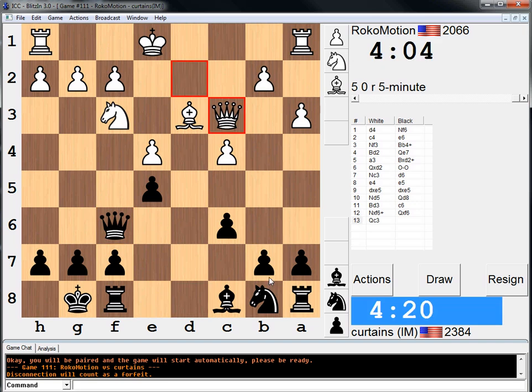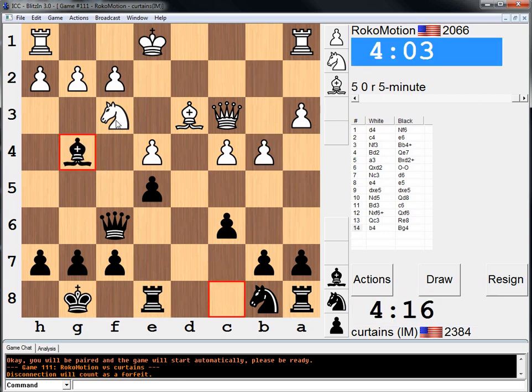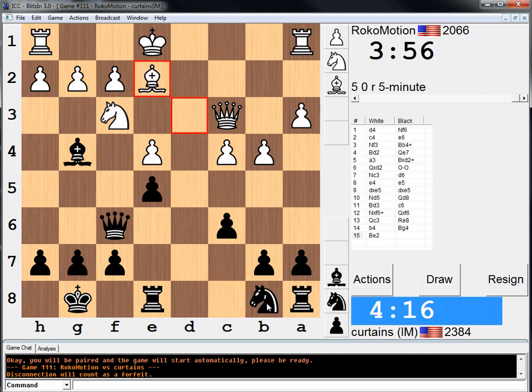Alright, so what's the deal with this? He wants to take my pawn. I probably just go rook e8. Rook belongs there anyway. Bishop g4. He's probably going to need to move the knight away. And now I just want to get my knight.